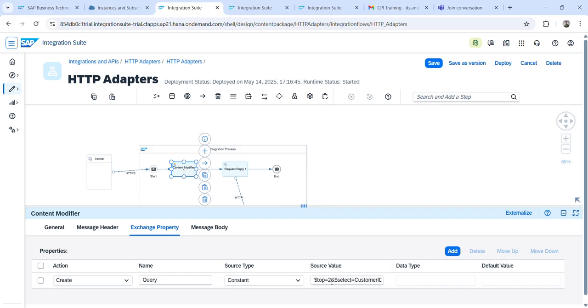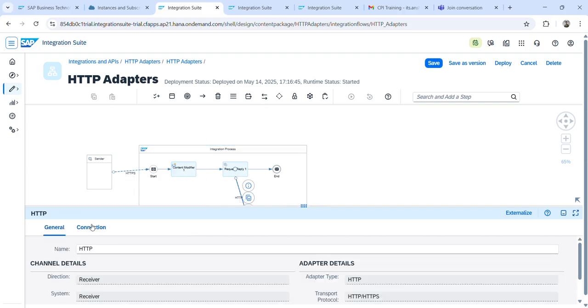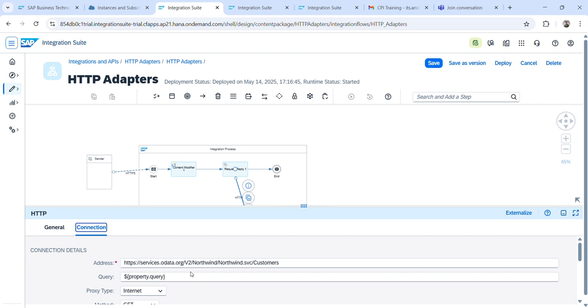See, here you have used the name with capital Q. Yes, ma'am. And in HTTP configuration, check. I think you are using small q there. Check in HTTP receiver side. Okay, this one, ma'am.